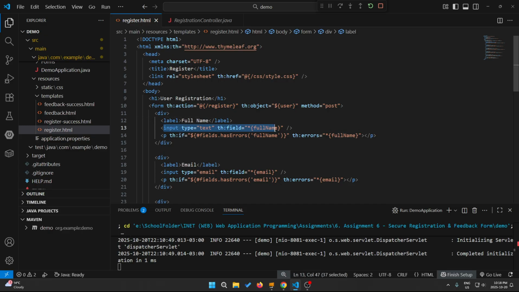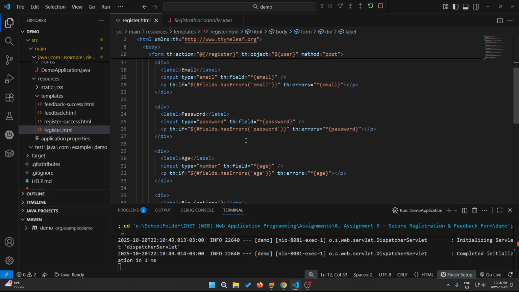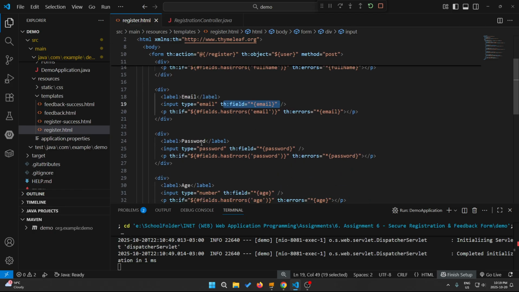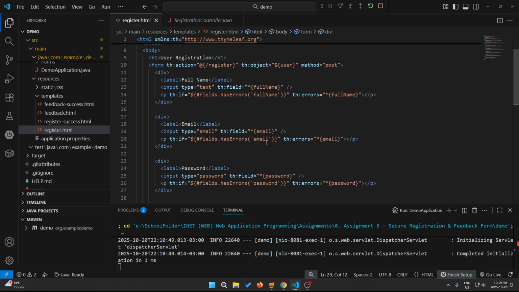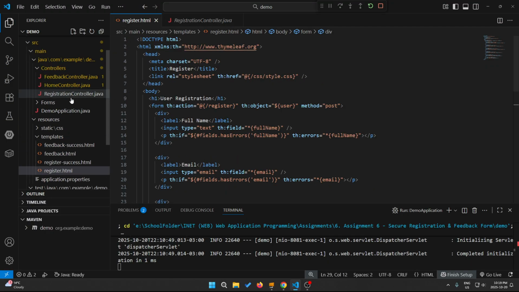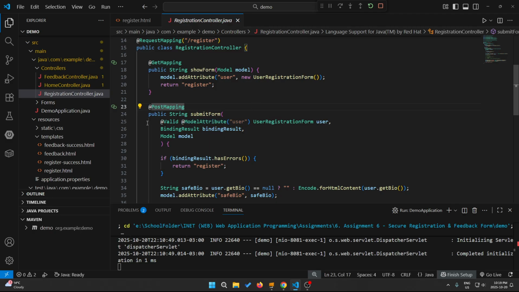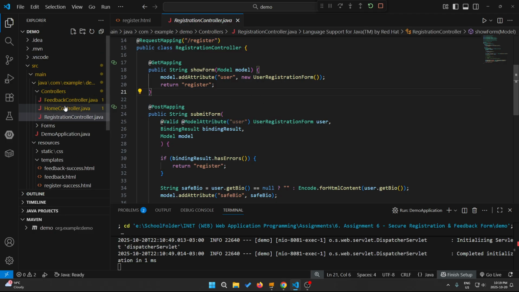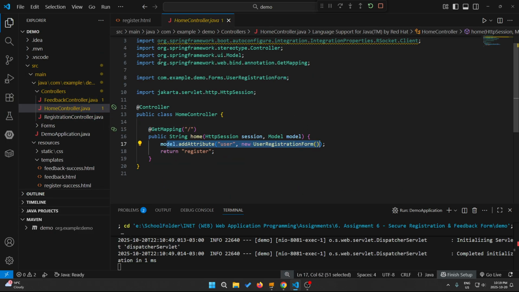So this input will mutate the full name field of user when submit is pressed, and all the other ones will do it to the respective fields. And then it will be added within the model. So user is within the model as seen here. It was added to the model here.